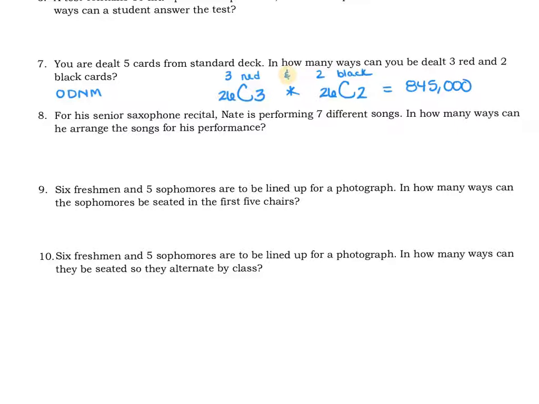For number eight, for his senior sax recital, Nate is performing seven songs. In how many ways can he arrange the songs for his performance? So here, it might be one of those where you're like, 'oh, it doesn't matter, he's going to play them all anyway.' But it really does matter. If you are a musician, or if you have anything that you have ever performed - dance, a play, or whatever - there are certain things that are maybe better than others. They always say save the best for last. It could be a matter of which one you're more comfortable with. There's always a strategy for how you can arrange it. And as someone listening, you could tell the difference between the different musical numbers. It's not as if playing one before the other, nobody would notice if you switched them around - they would notice because the songs are different. So in this one, order does matter. I'm going to put ODM for that.